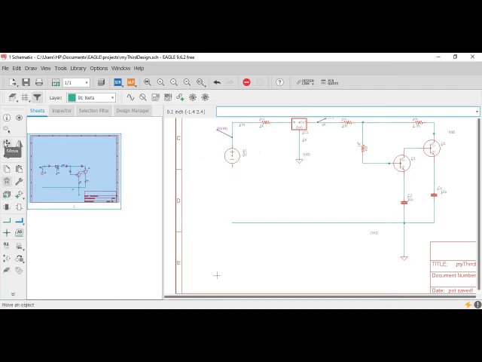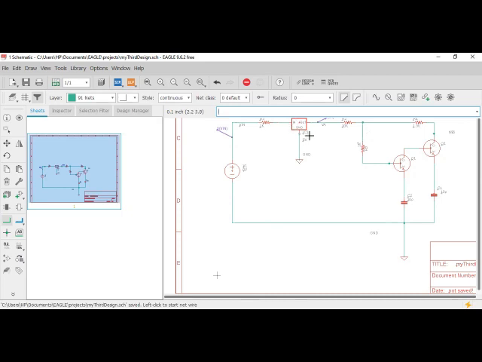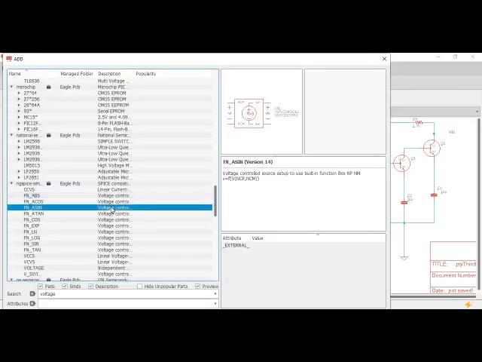So let's move it. Let's connect this and this. Now let's try to find the ngSpice for the voltage regulator. Voltage control.